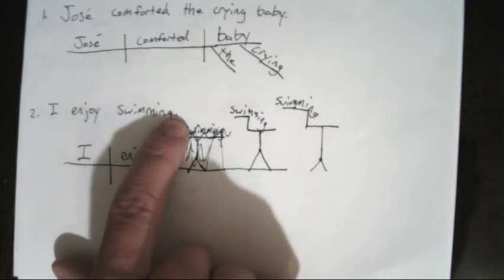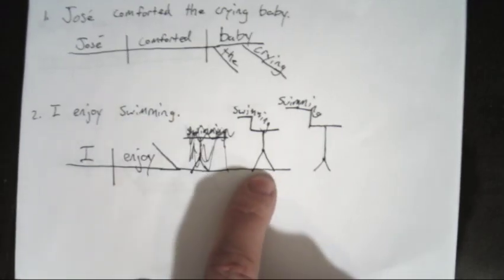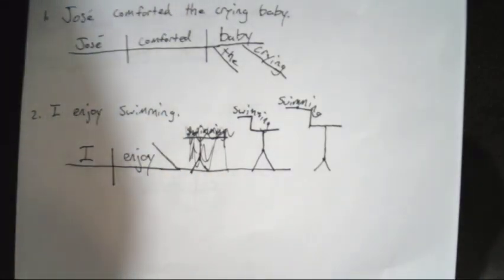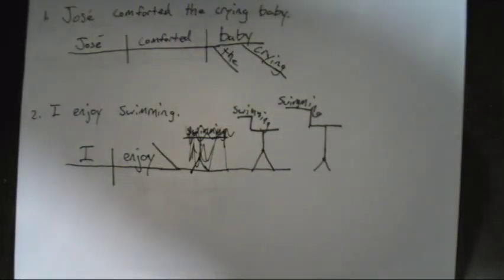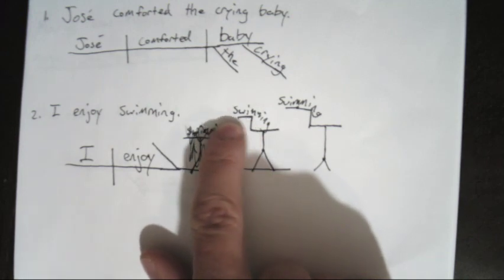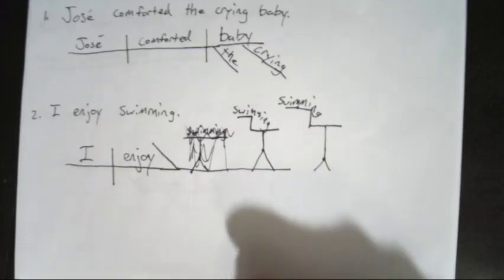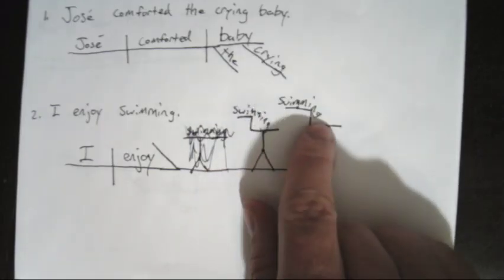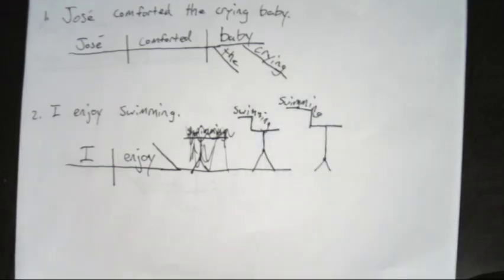So with gerunds, we draw the stick figure, just like you guys learned the other day with noun phrases, right? Anytime we have a word that's not really a noun, that's taking the place of a noun, we're going to draw the stick figure. And with gerunds, I like to say that you draw the stick figure and he's holding a gun, right? He's holding a gun for that ing. And when you write it correctly, it looks like the ing is kind of falling down the stairs. All right? So that's how you diagram the gerunds.